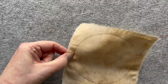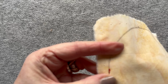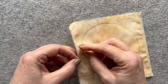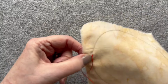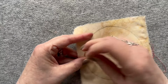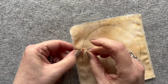go down here, and here I won't make the leg of the stem longer than I need to, because it's a curved line I want to go around. So I will come up here and 1, 2, 3, 4 I think I will make, and then I would go down in the line there. And I will come up. One, 2, 3, 4, and go a little higher up here in the line.